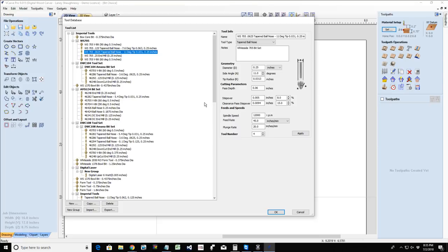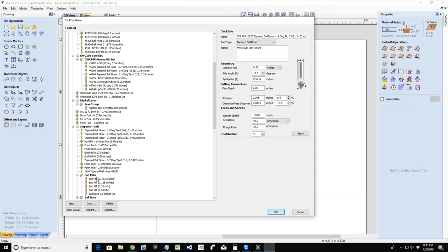If I'm using an end mill, then I'm asked for the diameter of the cutter, the pass depth and the step over, then the spindle speed, the feed rate, and the plunge rate.